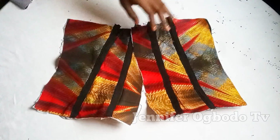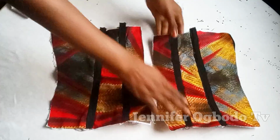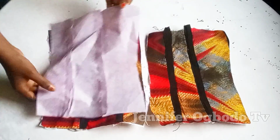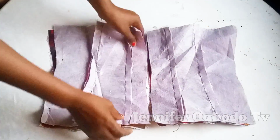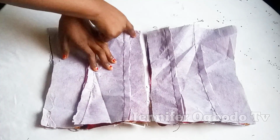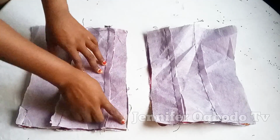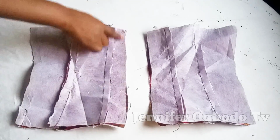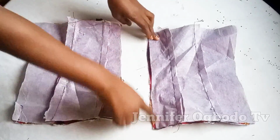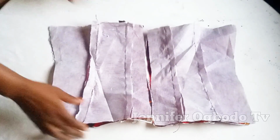So guys, this is the back piece. I've also gone ahead to stitch down my boning. This is what it's looking like at the back piece, okay? And this is the lining. I've also gone ahead to stitch it down. So go ahead and place the lining right side to right side and stitch up the neckline and also the center back, okay? If you're using an eyelet, go ahead and stitch it down at the center back. Make sure you add your boning at this part, okay? Then you're going to add your eyelet at the middle of the back, okay?